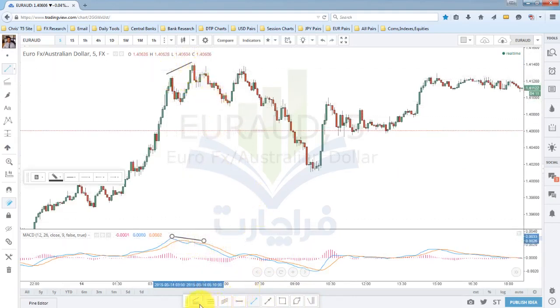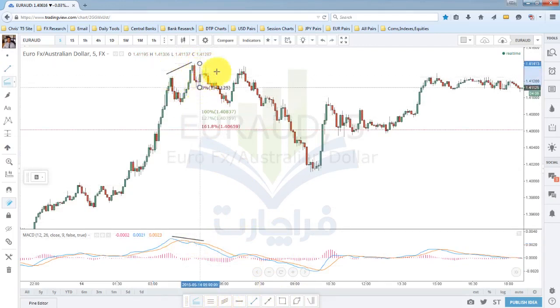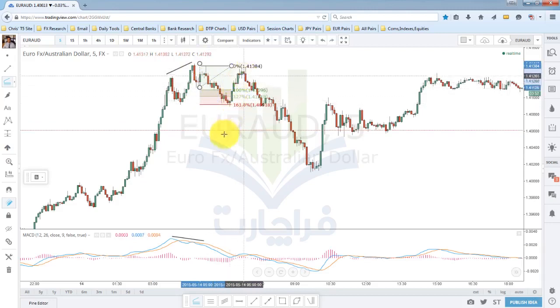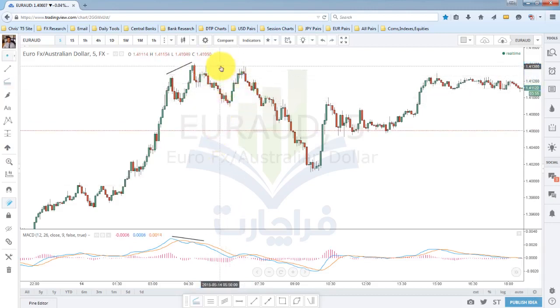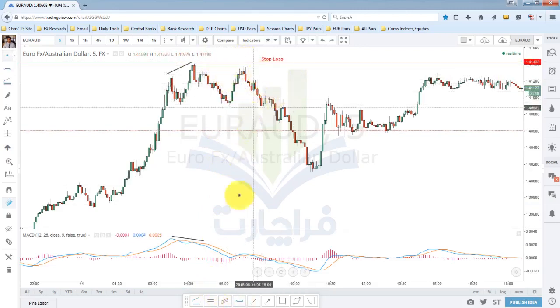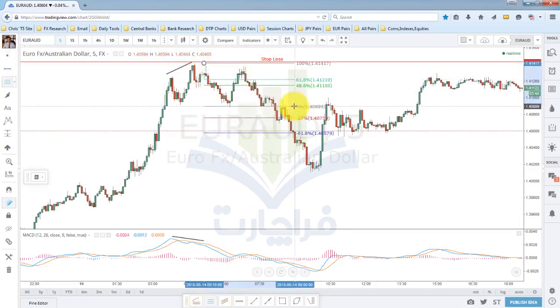Now look at this cycle. It's a three-wave cycle, but what do we get? What happened here? An extension. This cycle extended 162%. So we sell the pullback. Stop loss above the high. Sell the pullback. Obviously, we had a pretty deep move here. Okay, but here you can see the price move right into that 127% Fibonacci extension.